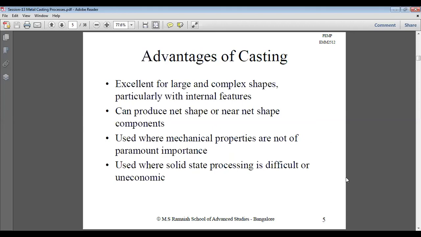What are the advantages? Any form, any complex shape and large shape can be done very well by the casting process. Then we have mechanical properties. Mechanical properties are not good basically in casting. That's why we make the component by casting where we don't need much mechanical properties, and where use of other solid state process is difficult or uneconomical. So these are the advantages of casting. And then we have applicability of casting, that as I told, 70 to 90% parts are made from castings. So large and complex shapes and tunnel features and any types of parts can be produced, any metal can be produced by application of casting.